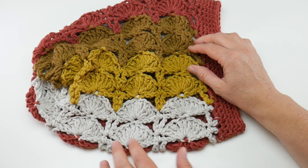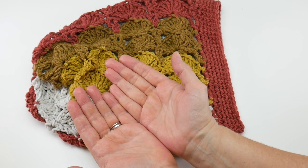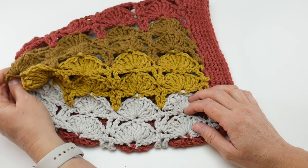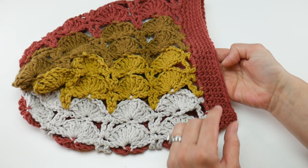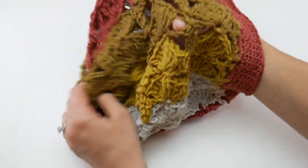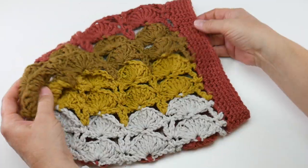We're going to start by making a rectangle with this same stitch pattern as we use for the scarf. Then we're going to seam it to make like a cylinder tube. And then we're going to learn how to cinch the top. And then we're going to add a lovely brim just to frame it in and give it a nice fit when you wear it. And when you wear this as a slouch hat, you let this fall down. And you can see pictures on the blog of how to style it as well.